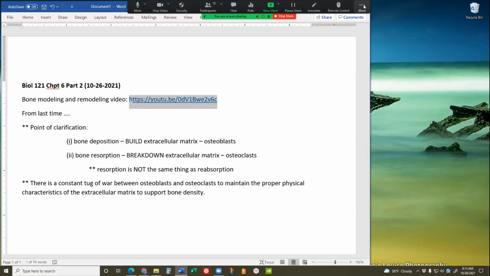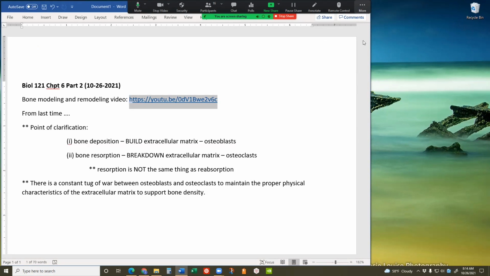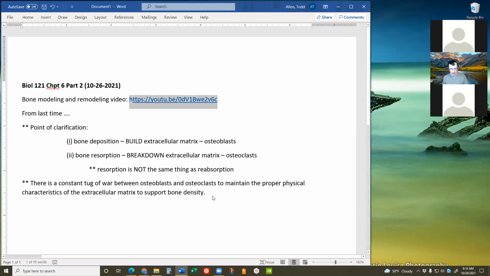So there's still a lot of mystery of exactly what's actually happening in the bone. It's a very active area of research for things that we're still trying to understand. But I hope the video gave you at least a little bit of a way to start thinking about what these cells are and what they're doing inside your bones. Okay. Do you have any questions from having watched the video one time?